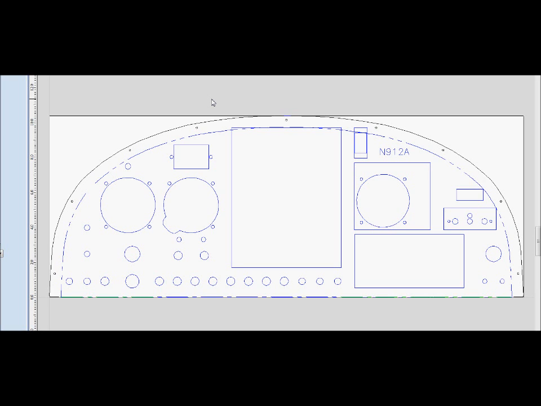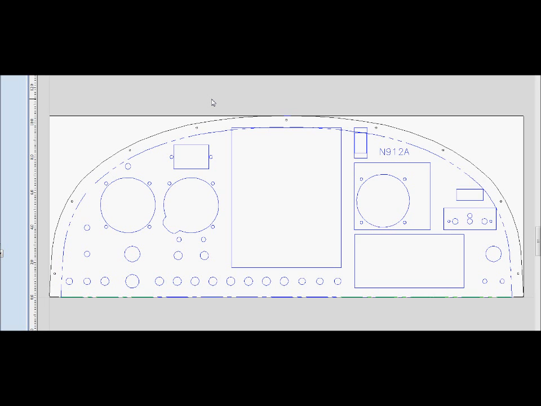This specific panel has already gone through three or four different renditions, but it's complete now. And there's a couple different options we have for customers once we have a complete panel. Option number one is that we can send you a full-size drawing of this panel. Effectively, we send you a file that you can take down to your FedEx Kinko's location, and you can have them print out a full-size instrument panel. Then you can take that and put it in your airplane and take a look at it and make sure that everything seems to be good and that you like the way that it looks.